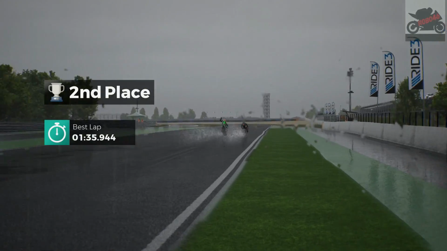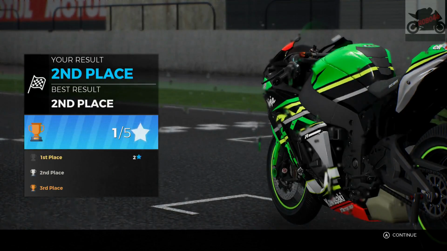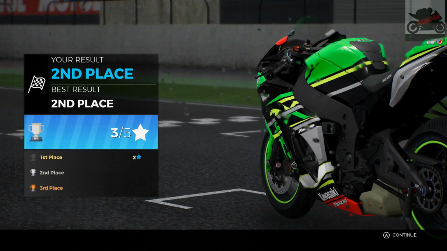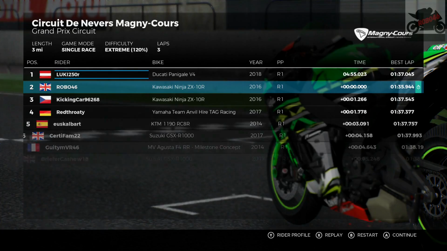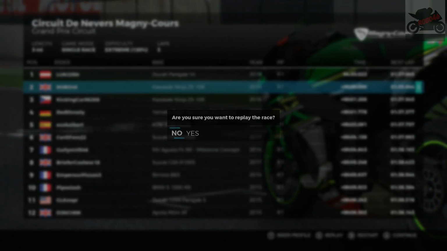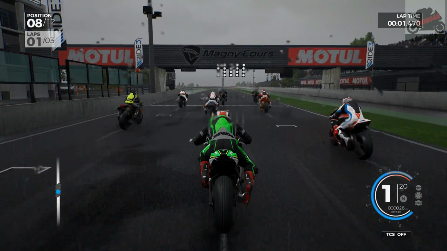Did we get it? We got second place. That must have been very close across the line. 3 stars. What was the gap? 0. We crossed the line at exactly the same time. Right, so we're redoing this. Let's see if we can win this time.